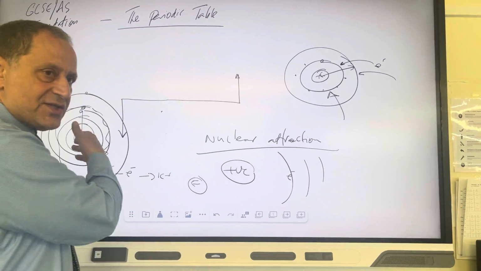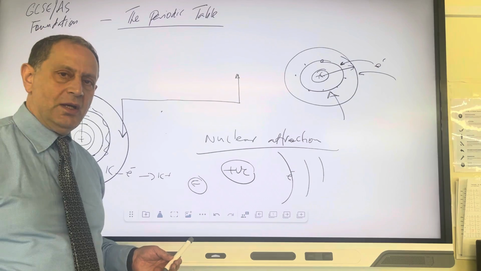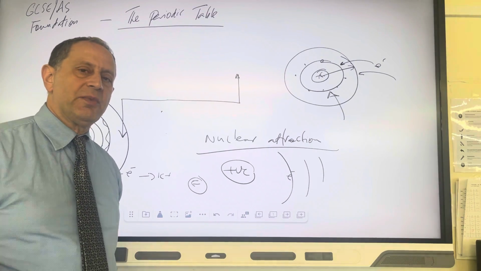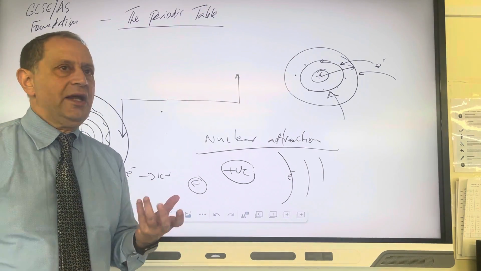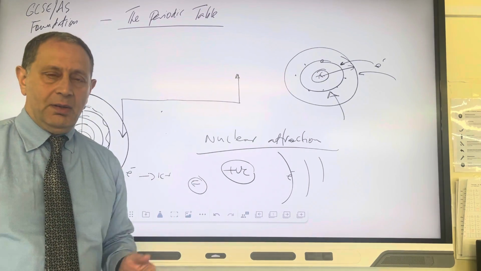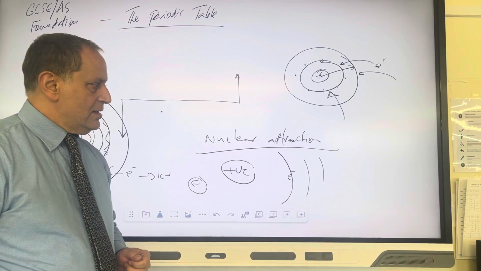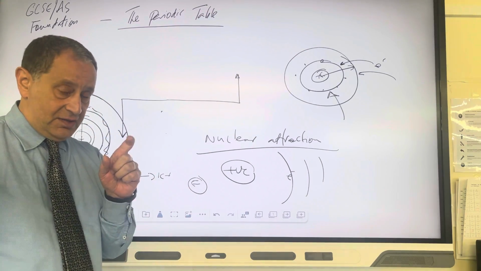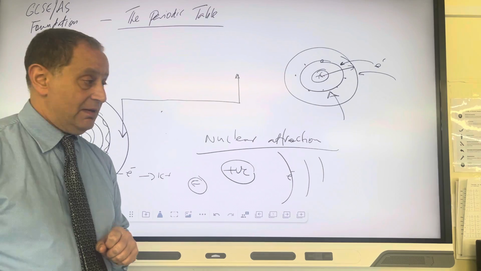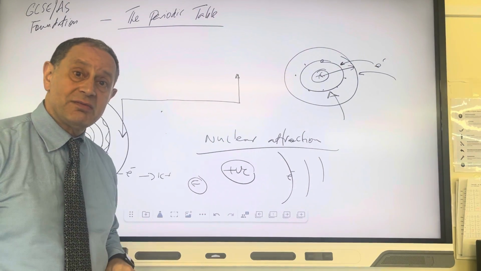And no wonder potassium is also extremely reactive on the other side of the periodic table. Why? It wants to lose 1 electron from the outer shell, and since that electron is not very strongly held by the nucleus, it's going to come out without much fuss. So shielding effect, the keyword, remember that one, and nuclear attraction, and the trend, like I told you.